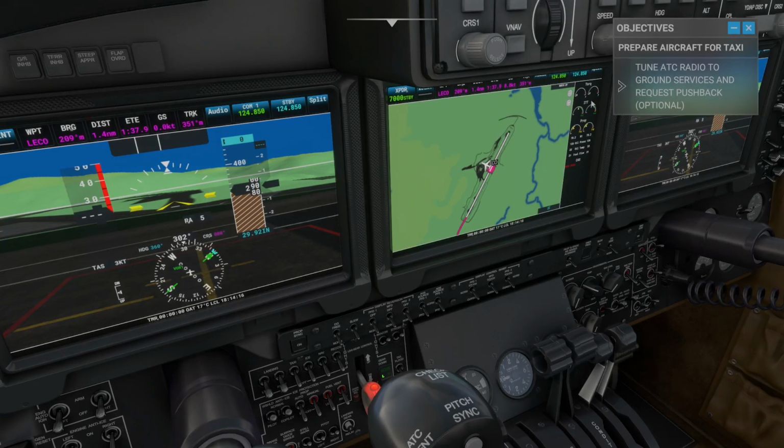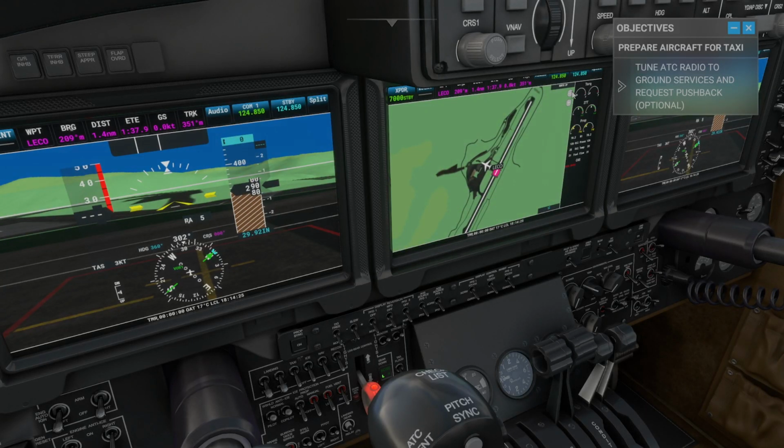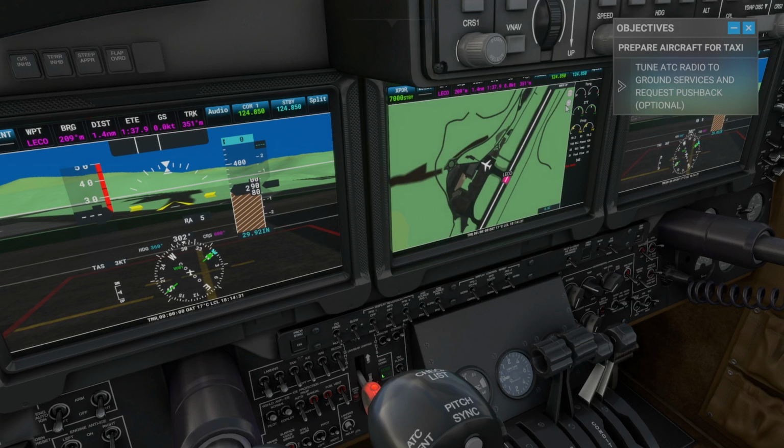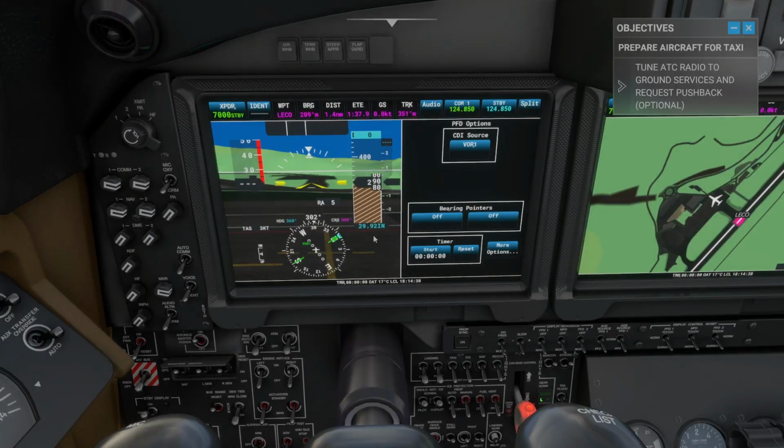So we're taking off this direction. So it looks like we have to go onto the runway and then backtrack to then turn around, or we can probably just come up along here, hopefully. Anyway, we can click this.